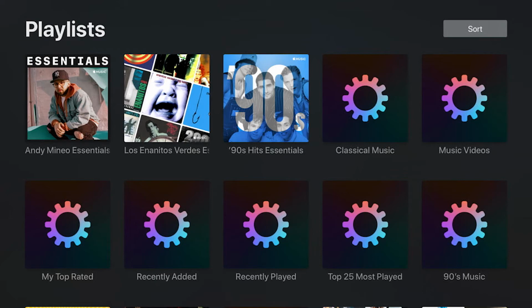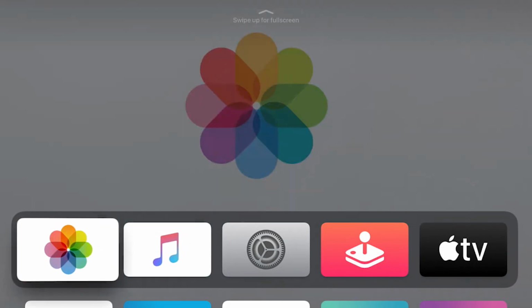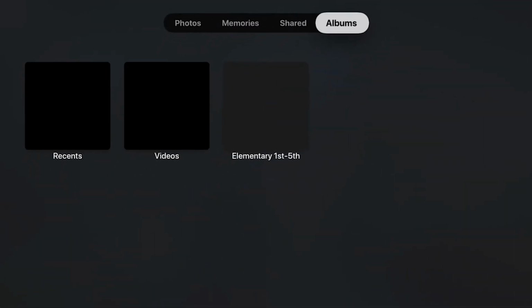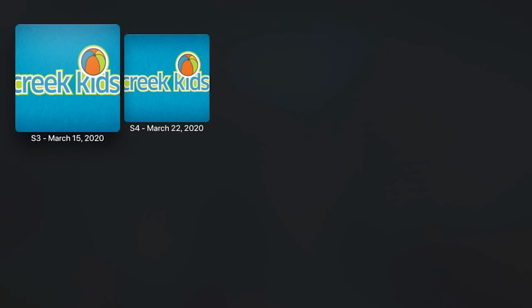Once they're finished playing the song, they'll hit the home button, which looks like a TV, and it'll bring them back to the home screen. They can then navigate to the iCloud Photos app. Once in the iCloud Photos app, they'll select their group, elementary or early childhood. They'll select their unit, and then they'll select their session.